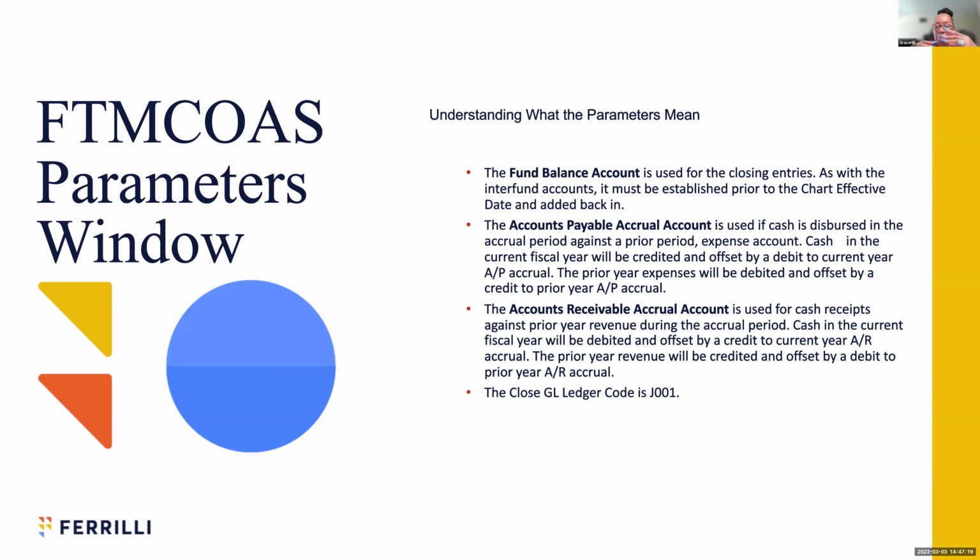So it can be a bit to build up the first time, but once it's there, due to the hierarchical roll-up of your chart, everything should sync up, unless you're doing it fund by fund. If you're doing it by fund type, it'll be a lot easier. If for some reason, perhaps the structure of your chart or some particular funds you want to move around, then you would have to do it fund by fund.